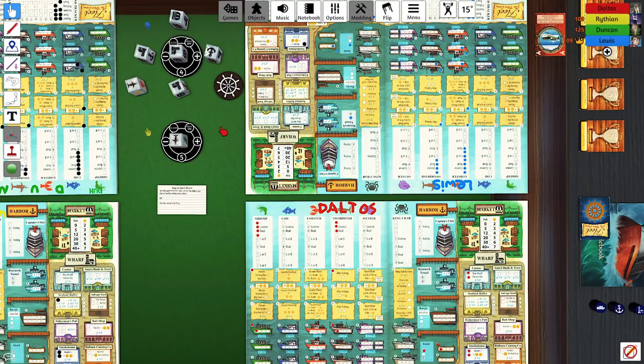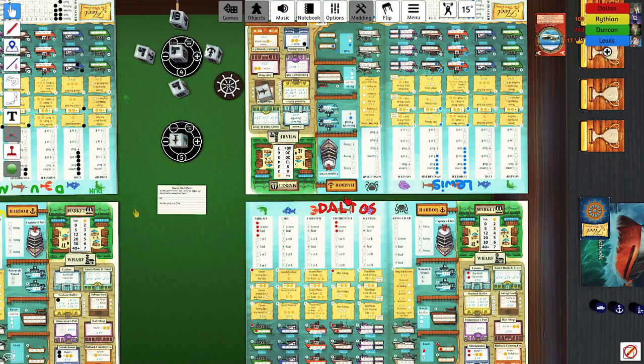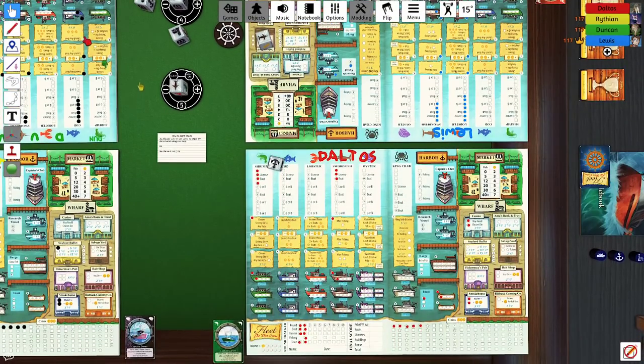All right, and it's on you to act first. You see this market now? If you select that, you get to go to the market. I'll take the swordfish license, and it gives me two coins. Smart. All right. I'm going to take the harbor, and I'm going to mark off another boat. Then one way from getting that.